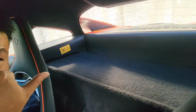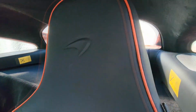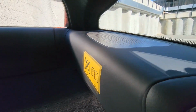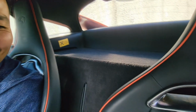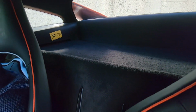Oh. There's a little bit of storage at the back. Yeah, you have a little shelf at the back there. That's not too bad. Actually, I don't think you can store stuff there, Frank, because there's an icon here saying no luggage. Ah. Yeah, so I don't know what you can do there. Who is stopping you though? So this is on top of the battery. Yeah, I think so. So this is the space for the battery, right?